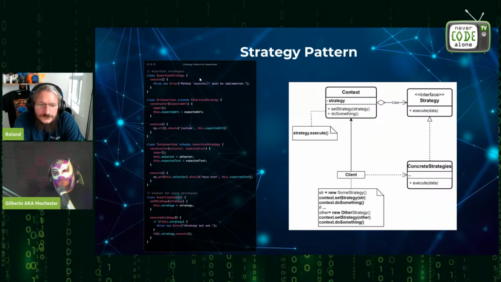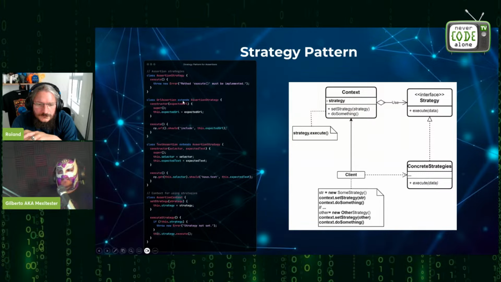We can use inheritance, or we can create interfaces, or we can create classes wherever you need. In this case, the assertion strategy gives me the action that it executes. In this case, I'm going to execute an assertion, like validate text, validate if an element is present, or validate if a URL contains.